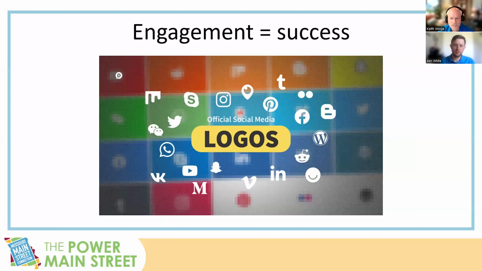So here's some stats that I thought were interesting for the top 4 social media channels out there. Facebook by far is the largest, over 3 billion monthly active users. It does cover the largest age group. From 25 to 34 is the key demographic for Facebook. Skews more male, which I didn't know, 56% male, 43% female.